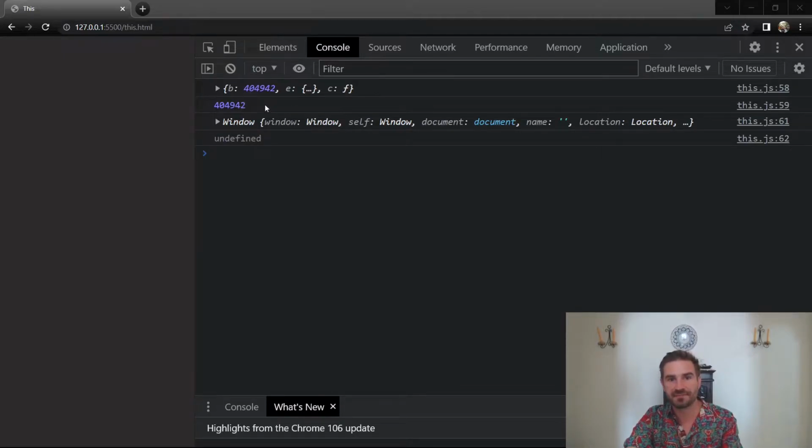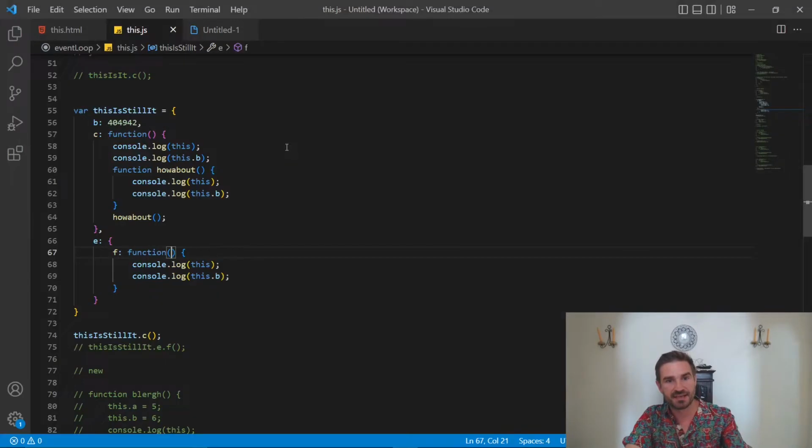Okay, the first call is similar to before. This is the context object, and we're logging that variable. The second one, now what do you think's happened here? It's the window object again, and we're trying to log the value of that variable, but it's undefined. So let's have a look.